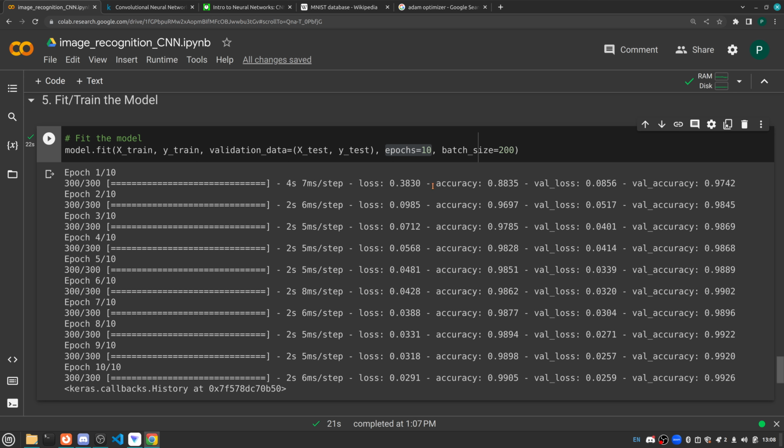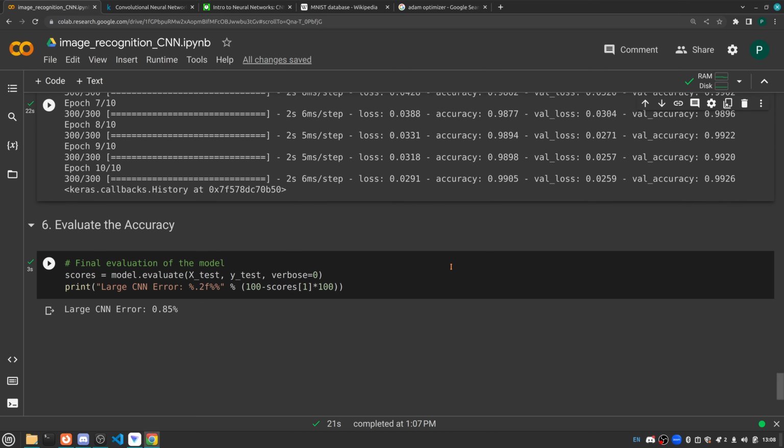So starting right at the beginning here, we're only getting an accuracy of about 88%. By generation 2, we're already up to 96. Generation 3, 97. 4, 98. 5, 98. It looks like it takes till generation 10 till we hit 99% accuracy. But when we look at our validation accuracy, we can see that in generation 1, we had a validation accuracy of 97%, generation 2, 98. By generation 6, we're at 99. We drop down a little bit in generation 7, increase again in 8, increase in 9, and then 10 stays about the same. So I guess really 8 through 10 stayed about the same. But overall, it doesn't look like this model did too bad.